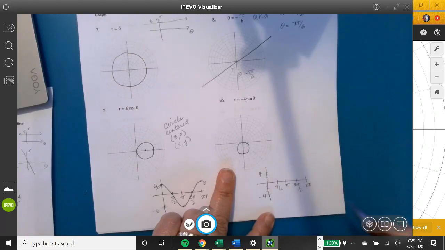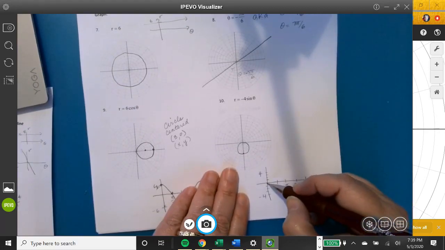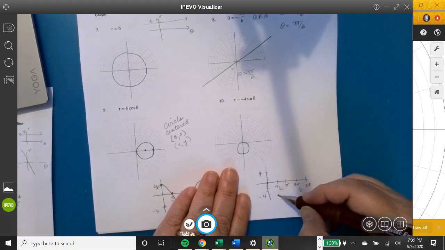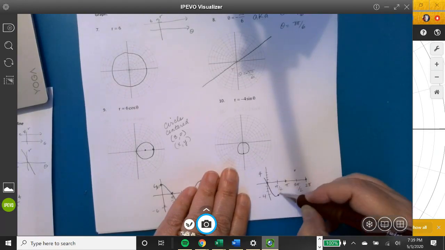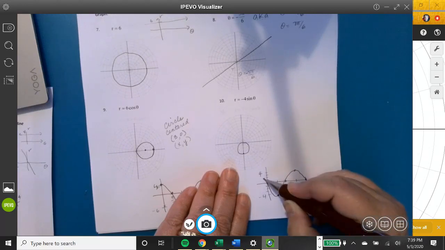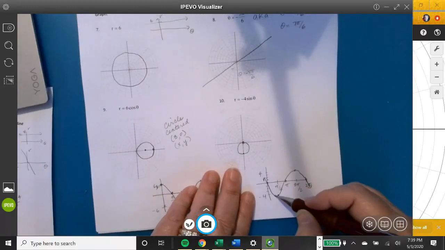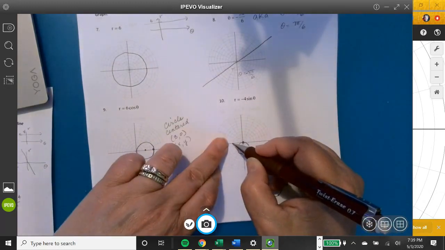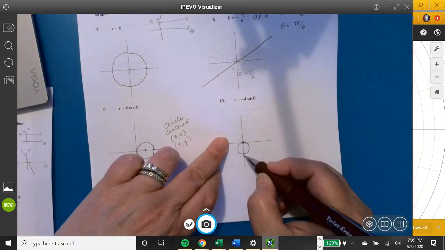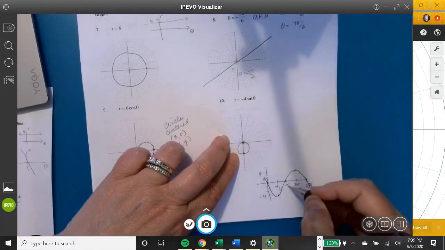Okay, this is a sine curve that starts on the midline and goes down in amplitude, back to the midline, up in amplitude, and back down to the midline. And here's my curve. And so I start at the pole at 0, 0, and then I'm going to go out radially negative 4, 1, 2, 3, 4, and then rotate pi over 2. It puts us at this point, and then we're going to go back to the pole at pi.